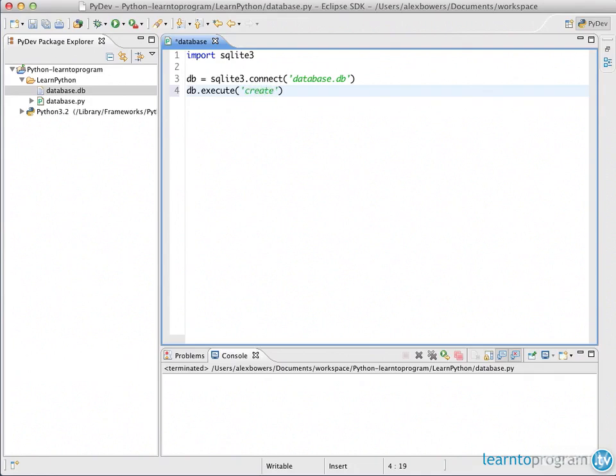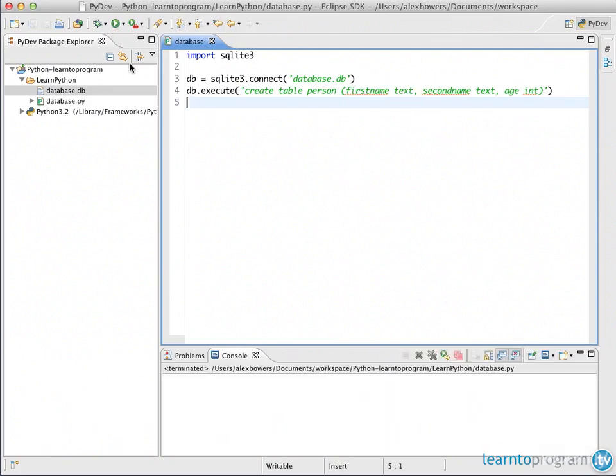So what we're going to do is create a table called persons, or person, and we're going to give that three fields. The first field is called first name, and that's going to be a text field. Then we've got second name, which is a text field, and then age, which is an integer. And after that we need to insert a couple of pieces of data into the actual tables, but that is what we're going to cover in the next video.